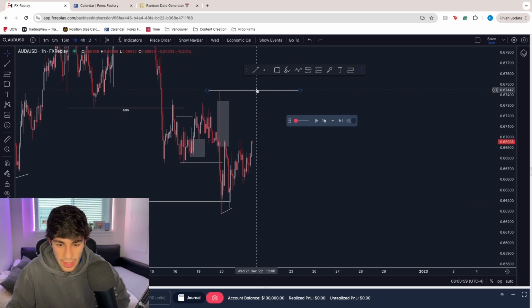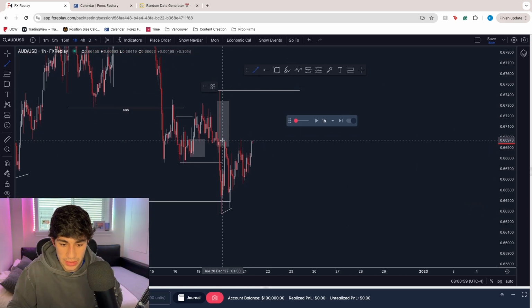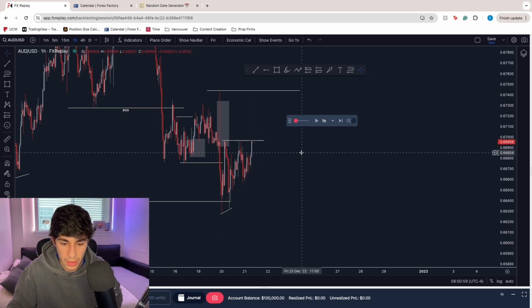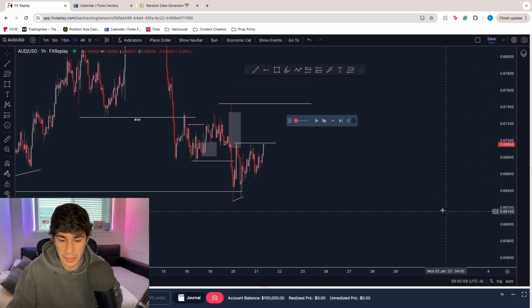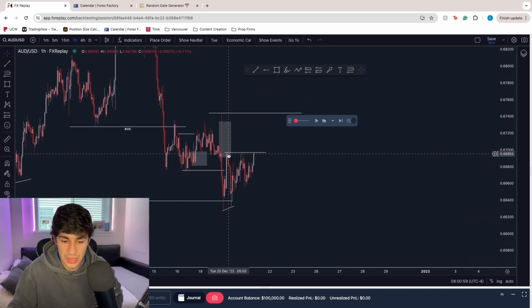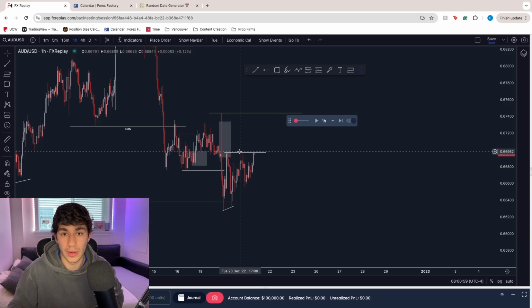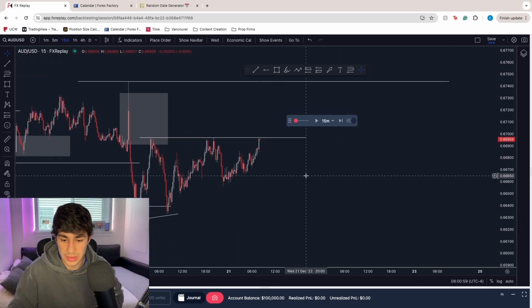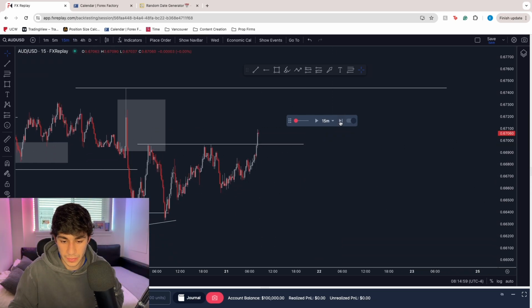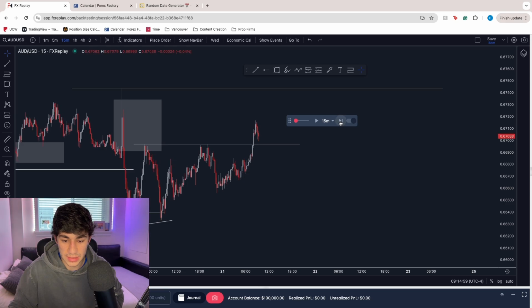Okay, so after analyzing, we can see that this was Tuesday's high. So this two, and they are basically equal highs. So maybe a possibility will be for price to take out this Tuesday's equal highs, that was also Tuesday's high, and maybe look for some selling opportunities in our session. So let's see if that maybe happens. Let's see if price actually rejects.